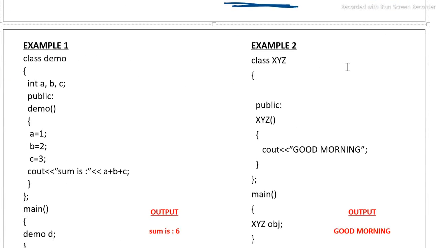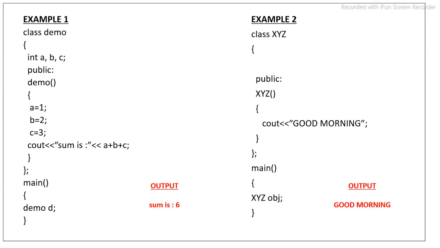And let's discuss one example, two simple examples I have taken here. So first example, here class demo is taken, the class name is demo. Inside the class, three private variables a, b, c have been taken. In public, this demo constructor is defined here. So demo, same as the class name, so it is a constructor. The constructor is the member function and its name is demo. Inside this constructor, we have initialized the three private member variables a equal to 2, b equal to 3, and c equal to 3. And using a cout statement, we are displaying their addition value a plus b plus c.